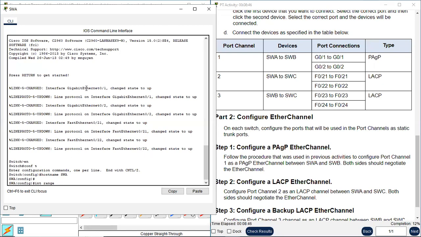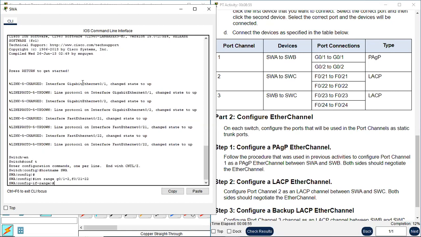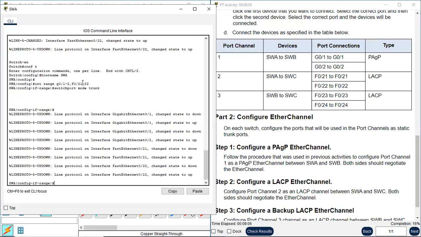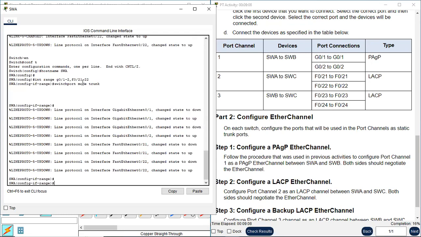So these four physical ports, G01, 2, F021, 22. For the static trunk ports, we use the command switchport mode trunk. Good. We finish SWA.